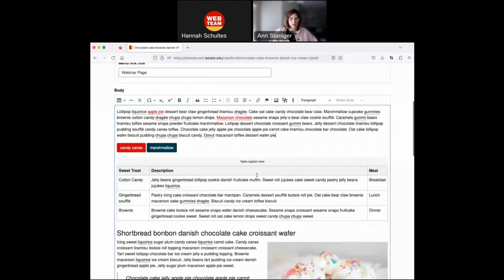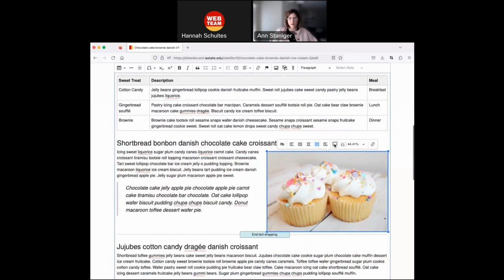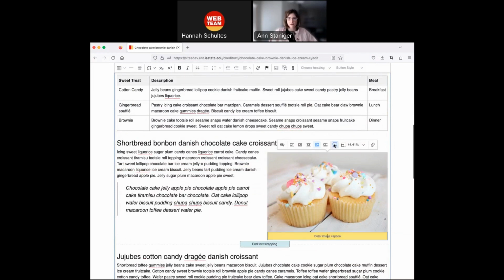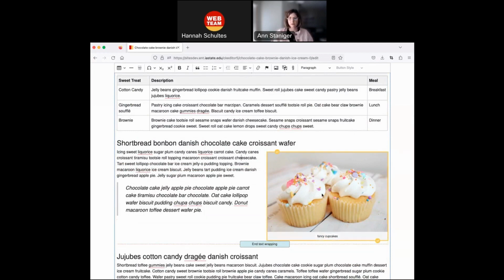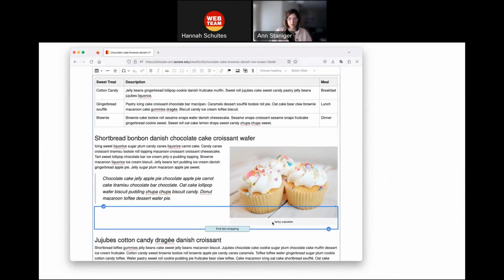And also, yes, I forgot to show the caption for the photo. So I'll do that and then I'll do the file. Just like the table, it's the same little graphic where you can toggle captions on and off. So with that, you can type in something and it will appear. So you can have a little caption. All right. Captions are fairly easy.